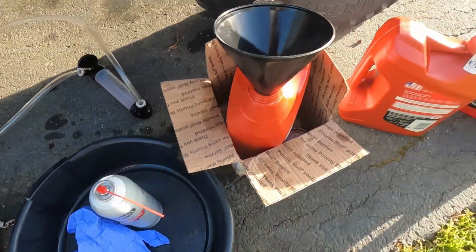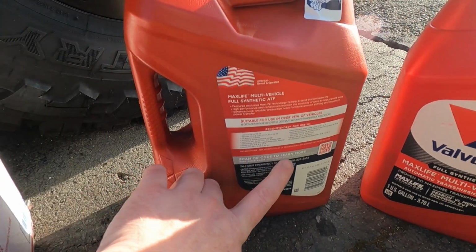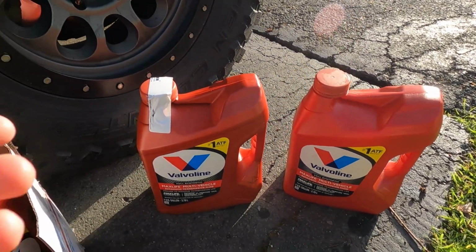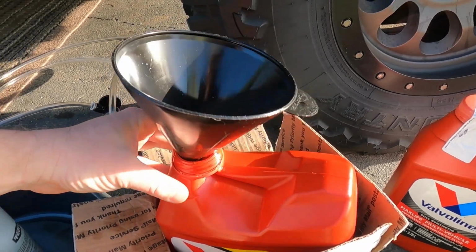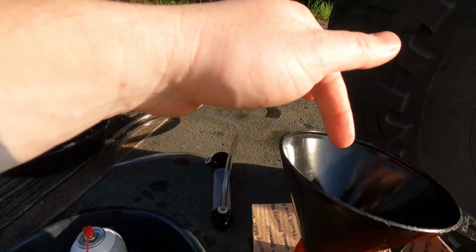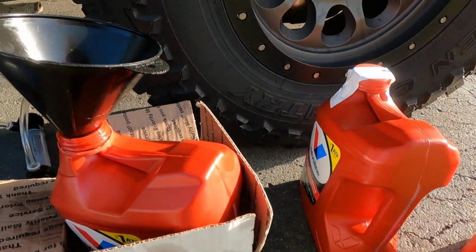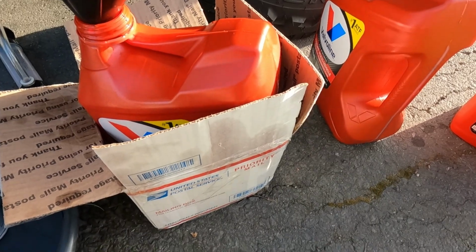So got your sockets, your sizes, obviously a drain pan, cheap little transfer pump, some gloves, brake clean, and then here's the fluid that I use. On the back here it will say Toyota and it will tell you WS. You can go buy that stuff from the dealer if you want, but this stuff's just as good if not better. And I like to have an old one with a funnel, so when we drain into the oil pan on your first drain, you can dump it in here and you'll be able to use the little gauge on the side and see how much you're getting out, and then you're going to put that same amount plus a half quart back in.